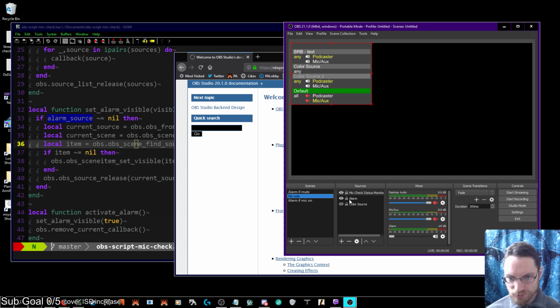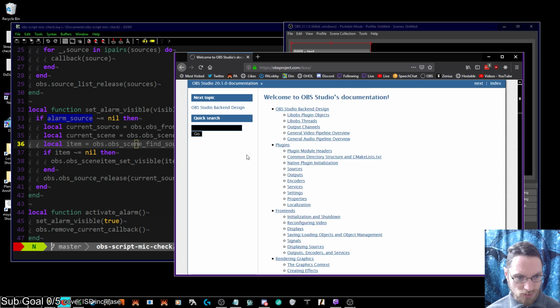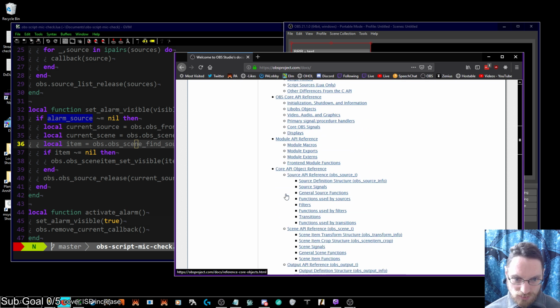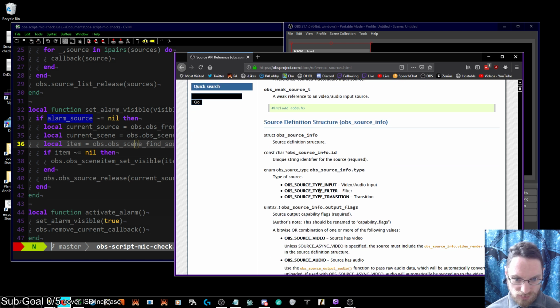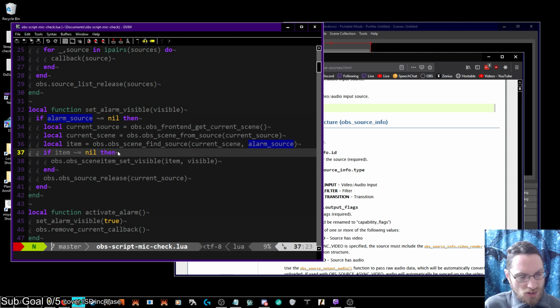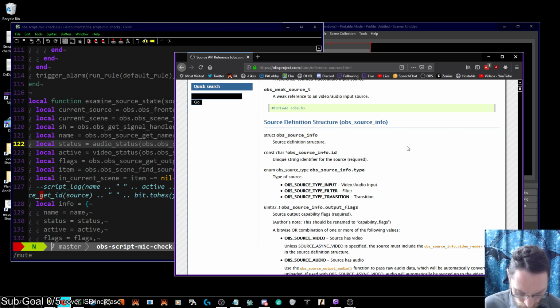I'm pretty sure... Yeah, mute is a scene item property, or a source property. Source API. Yeah, so visibility of scene items, mute status. Oh, we have to get the mute status of OBS source muted. So it should be around there.